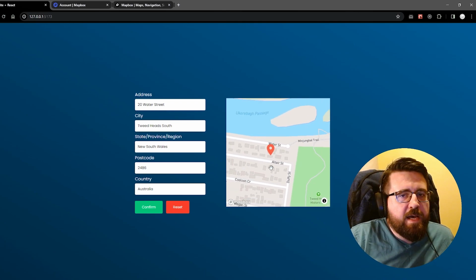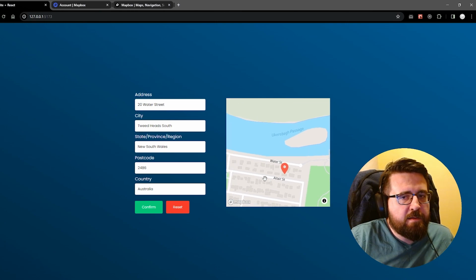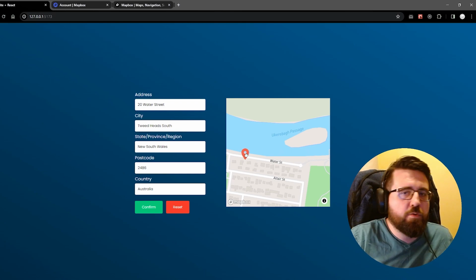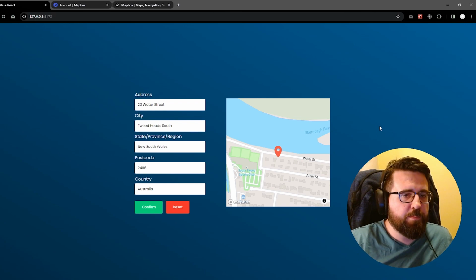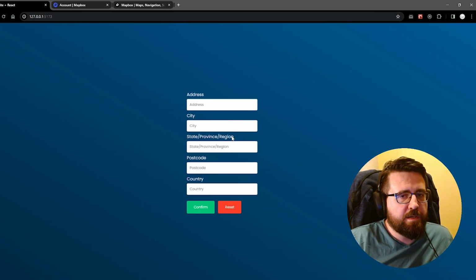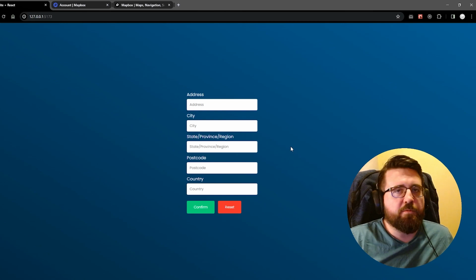We can move the map, zoom out, zoom in, and we can also drag and drop the pin to a new location to sort of adjust the coordinates, and the map will switch immediately once we drop the pin. We can also reset the whole thing, and we can manually input the properties if some of them are not valid or if some of them need to be changed.